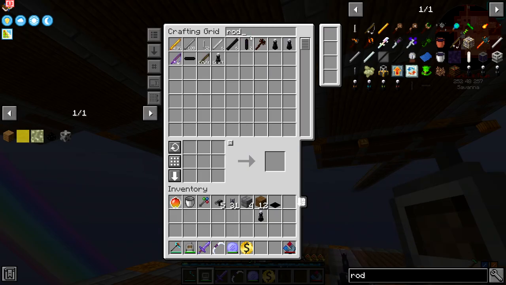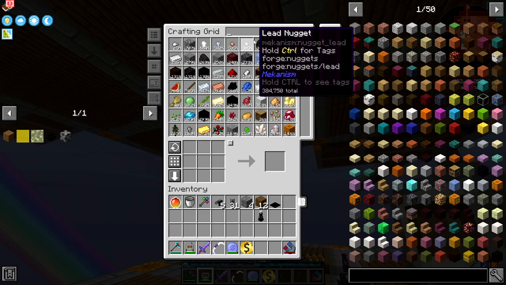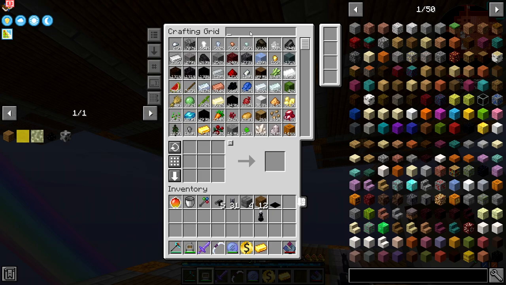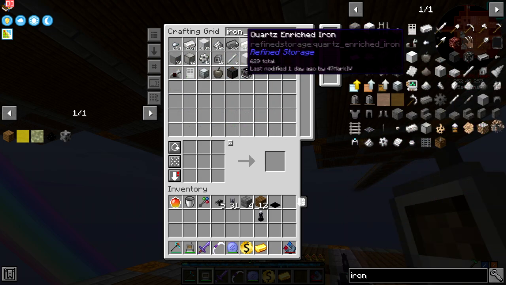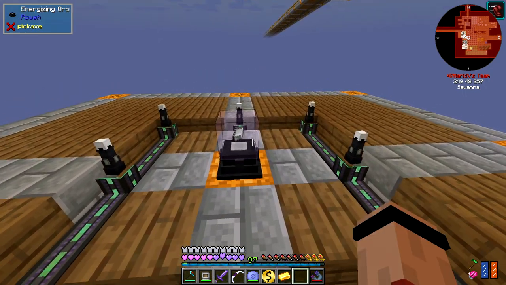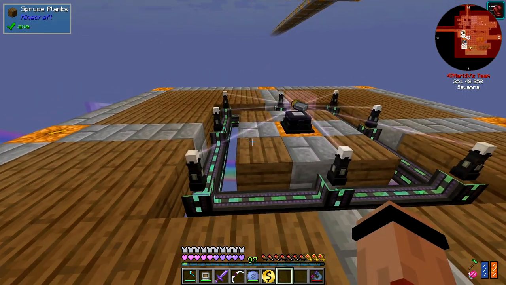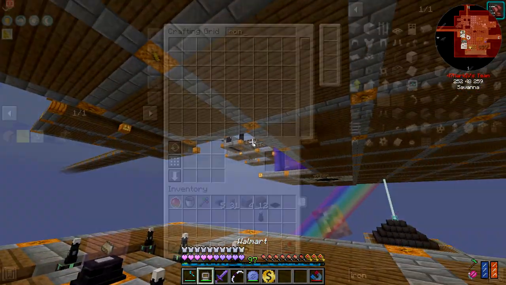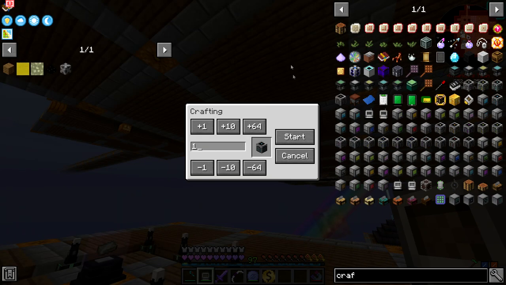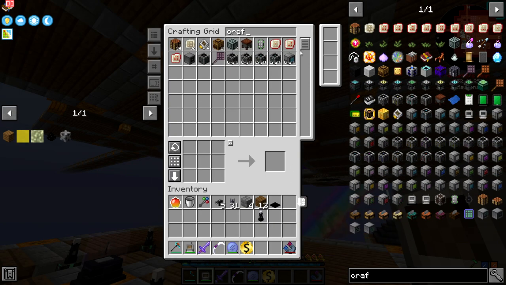Okay, let's do this. Let's automate this process. Gold and iron. Let's see, right here, iron. I just want to make one to start with. And I'll stick you in there, and I'll stick you in there. And you're going to do your thing. All right, let's get ourselves a crafter. A basic crafter will be fine.